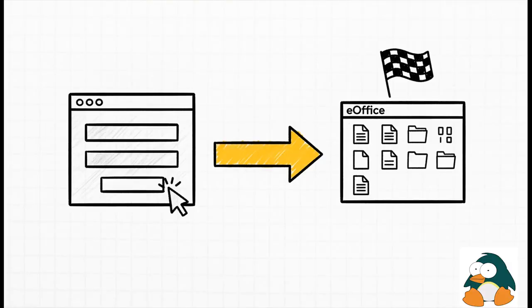All right, so here we are on the Parichay page. The system just wants to be extra sure it's you. So one last time, you're going to enter your eOffice username and password. And that is it. The eOffice application will pop right open, and you can get to work on all your files and receipts just like you were sitting at your desk.